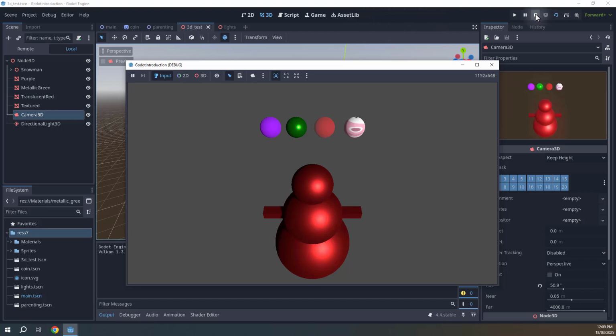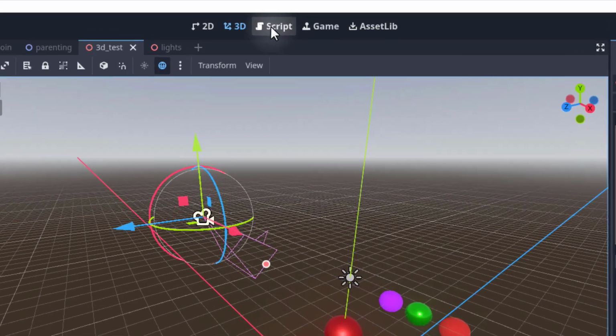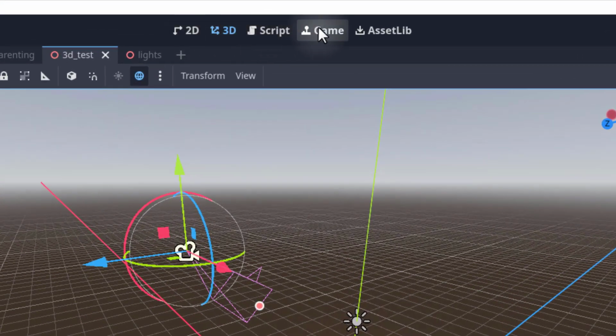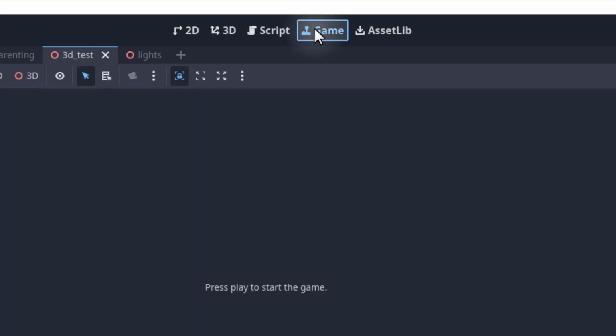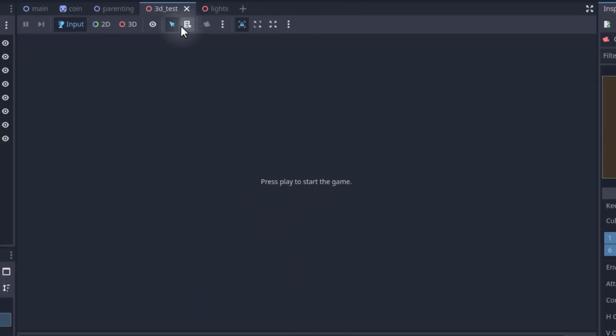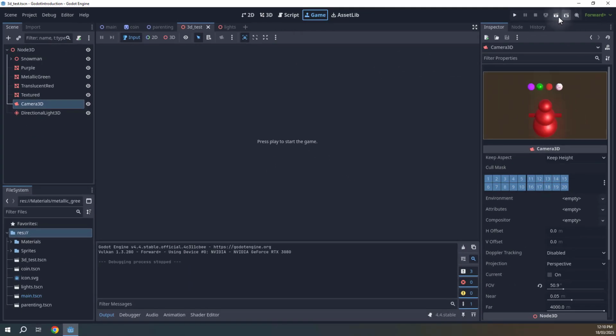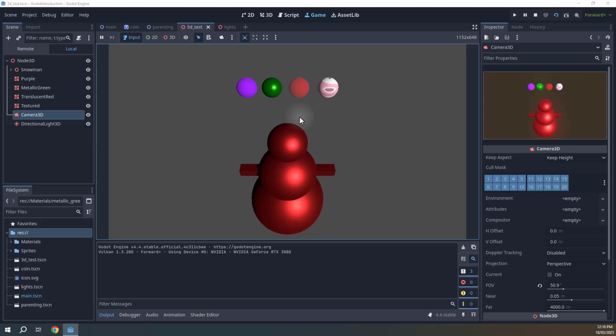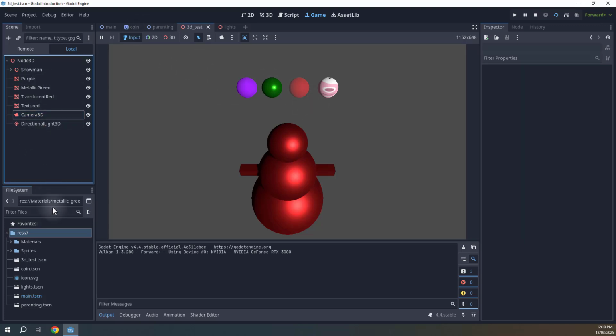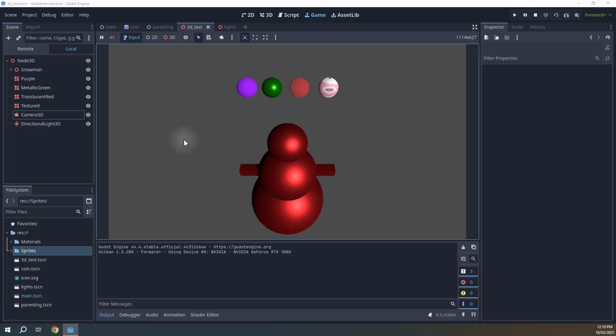Now to do this, I'm going to stop playing our game, and then at the top, I'm going to go over to the game dock window here by clicking on game at the top. Then you can see we have these bunch of options at the top bar here. I'm going to click on these three dots on the far right called embedding options, and I'm going to disable make game workspace floating on next play. Now if I go ahead and run our game, you'll see that instead of opening up a new window, our game is instead being run inside of this little window here, which is pretty good as we can then sort of navigate around, click on stuff, look for our file system.